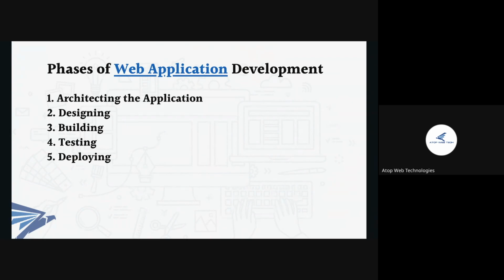All right, now we have the phases of a web application. A web application here could mean desktop, mobile, or even web services. There are 5 phases that you as an engineer would take when building any variant of an application. First, you architect the application, design the application, build, test, and deploy it. So these are 5 concrete steps. We'll take this one step at a time.